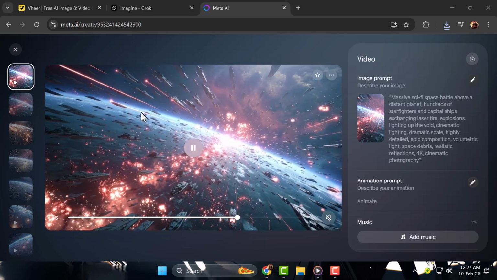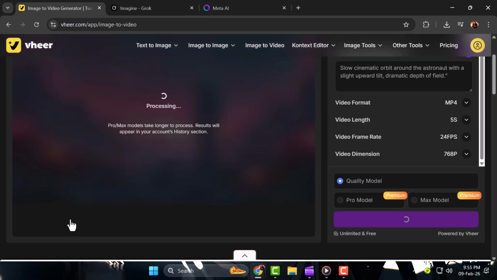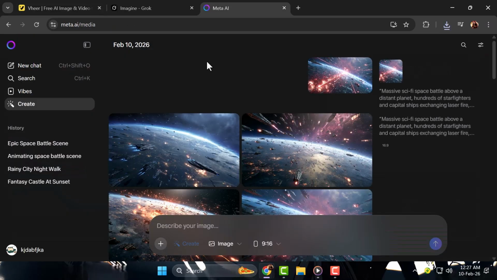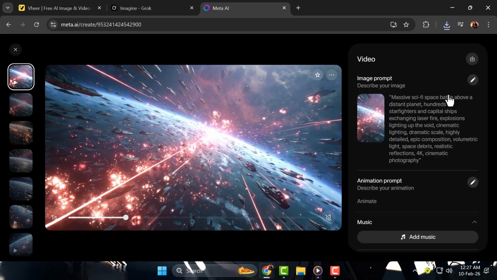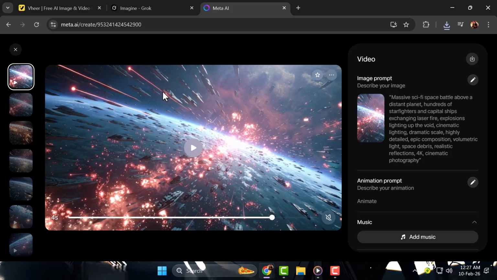So here's the conclusion. Across all three generators, the same limitations appeared. Free users often face long waiting queues, which can be frustrating if you just want to test a quick idea. Prompt accuracy is another challenge. Even if you write exactly what you want, the results don't always match your description. And because free tiers use older models, you'll notice morphing, less realistic motion, and occasional visual glitches. This all happens for a simple reason. AI video generation requires a lot of computing power, energy, and server infrastructure. Free tools have to cut corners to stay sustainable.